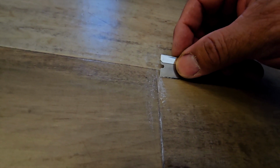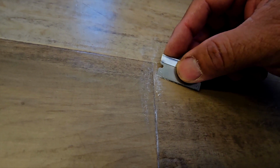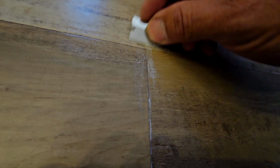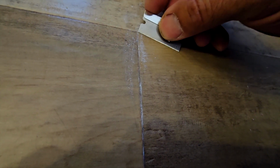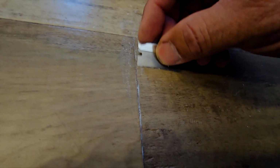Alright, so on this I'm just very carefully just cleaning it up, and hopefully that'll do it. The floor is pretty resilient, so I'm not too afraid of the floor getting, but I don't want to gouge the thing in there because it is vinyl. So I'm just very carefully getting all this up. So we'll see how it goes. So this is what it looks like now, and I'll show you what it looks like when I'm done.